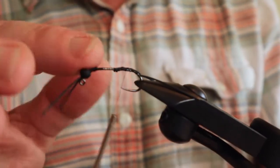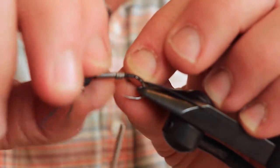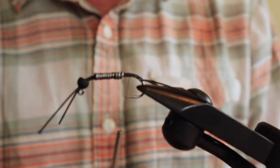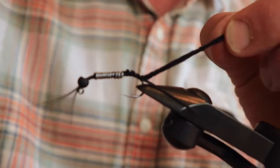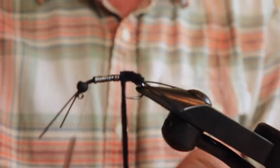You may ask yourself why I'm using a tungsten bead head and lead wire. That's because I want this to drop right through the water column. In the river, we're going to fish this in the deepest, fastest boulder water — right where those big stonefly nymphs live and where the biggest trout live. If it's not bouncing along the bottom or close to it, you're not fishing it deep enough. Now I'm going to put some chenille — actually this is something called verneal, which is just like chenille. This is the body material. I'll lay it in right behind the lead wire so it makes the body even, then wrap it all the way back down to where those tail fibers are and wrap forward towards the front of the fly to tie in the abdomen. The abdomen is the posterior section of the nymph's body, and where the shoulders and head are is called the thorax.